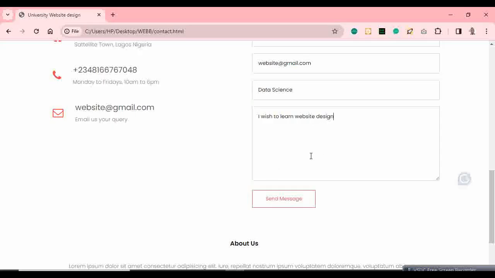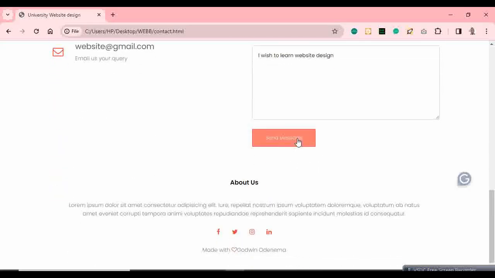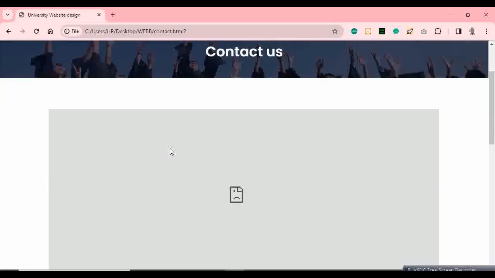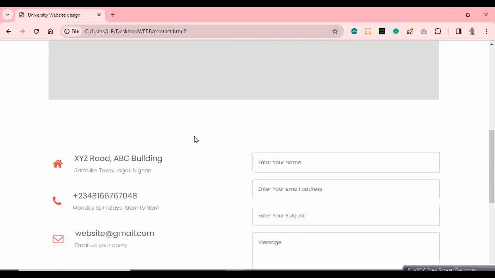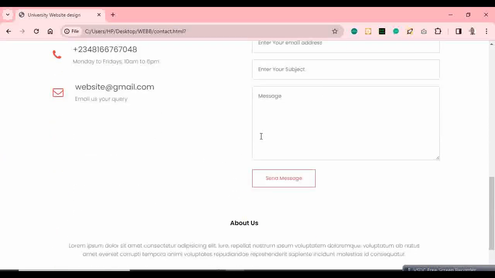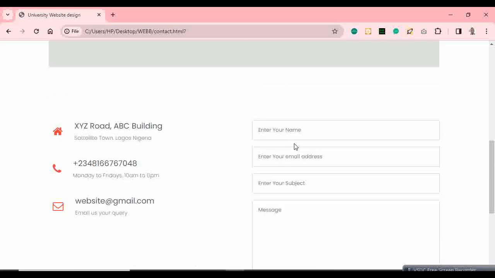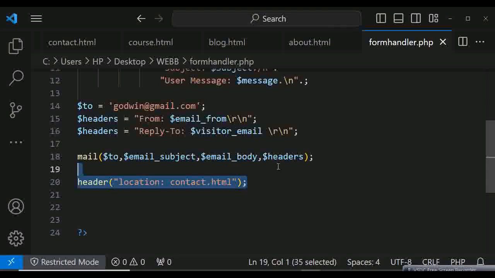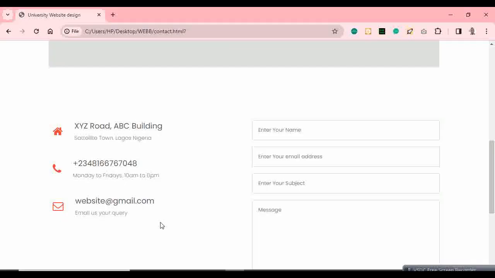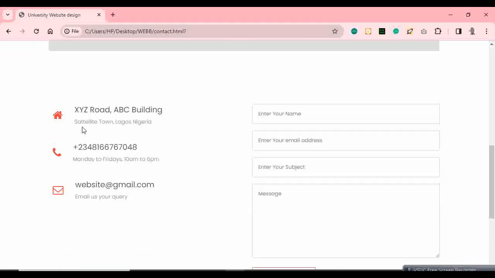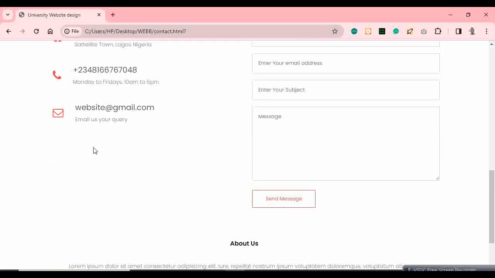So let's send the message. It didn't send any message. That's because our website is not yet online. But let's save. Let me save again. Then the contact us. Save. Okay. Let me connect to internet again.